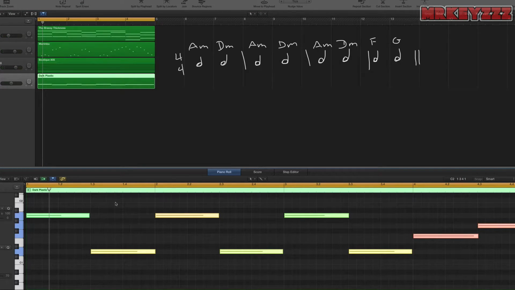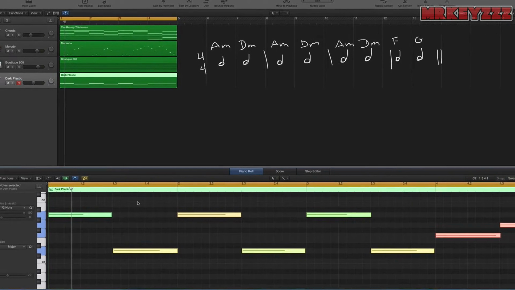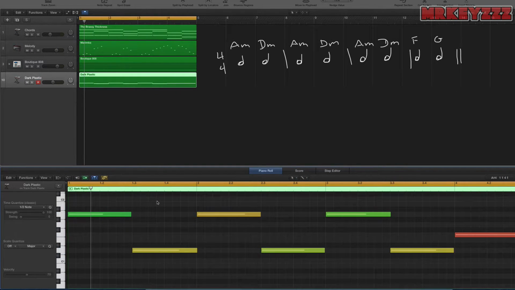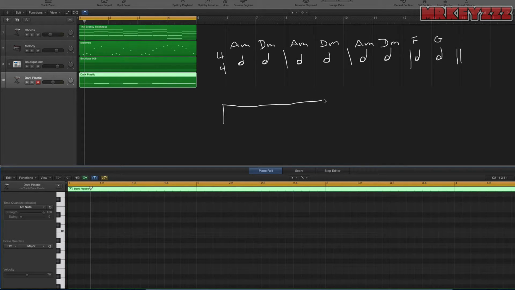So we can quantize these notes by half note value, since they're each 2 beats. Now we're going to take a look at the rhythm that we're going to be using for the various patterns. So we're going to use the grid notation, of course. And we're going to divide this into 8 pieces for 8 notes, of course. And this is 1, and, 2, and, 3, and, 4, and.